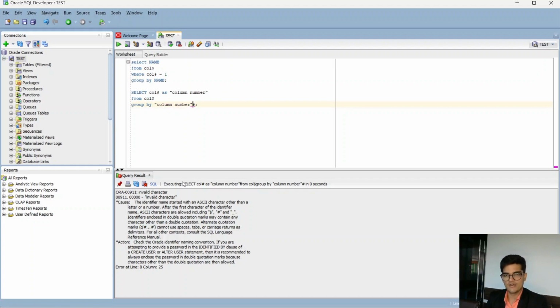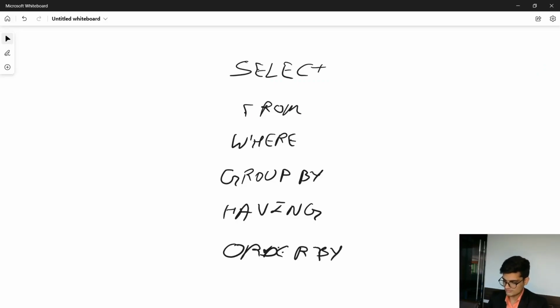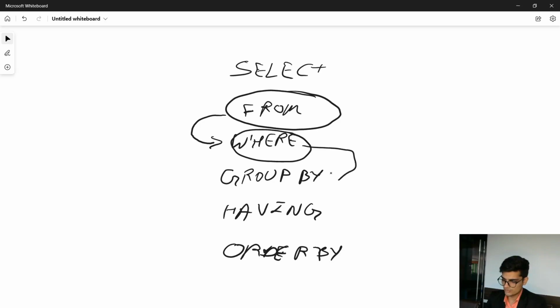Let me tell you how the control works. So the control first goes to the from, then goes to where, then to group by, and then to having.